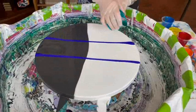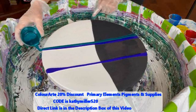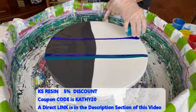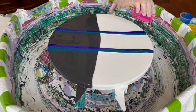Oh, I almost did a tic-tac-toe. I'm more on this side, so we're going to do this. So how is everybody doing today? I have to go back to first grade and learn my shapes, I guess. Because that just was not good. But like I said, I haven't done a round in so long, and I've done so many ovals.